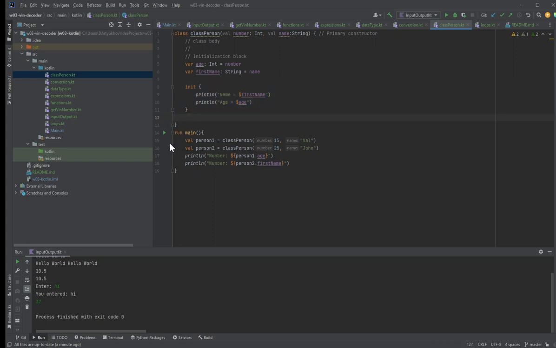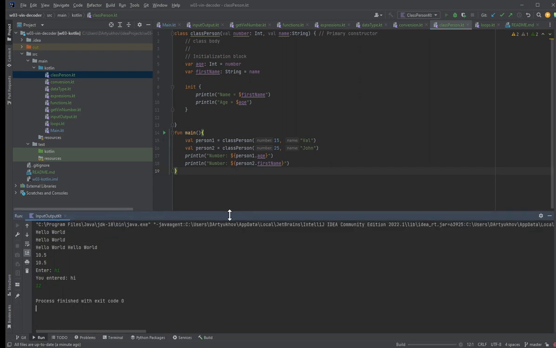Then we call that class. See the class Person right here, we enter and then we print it out. Let's run it and see how it works. The difference here is that we can print out specific values, right? Age and the name.